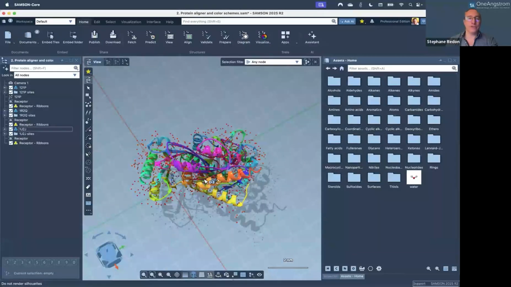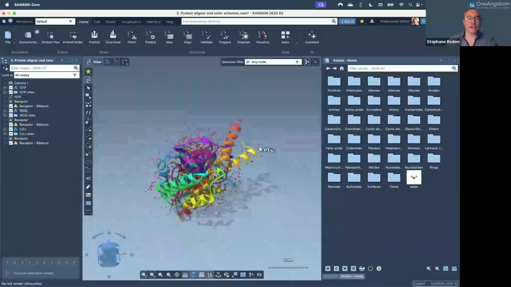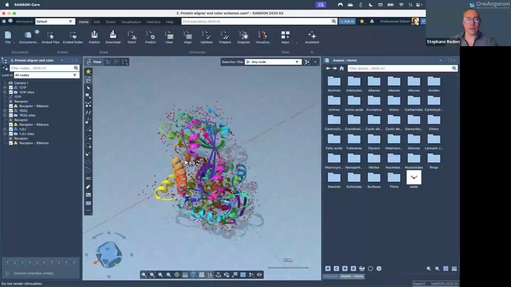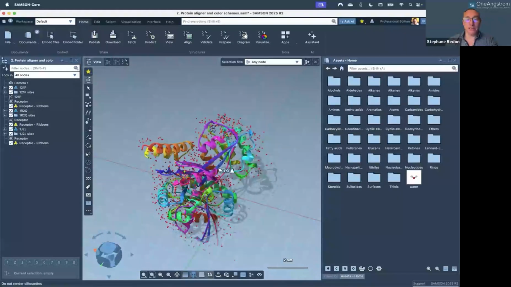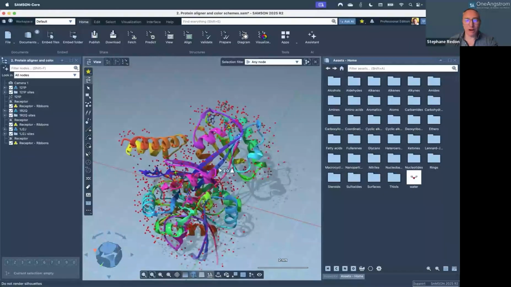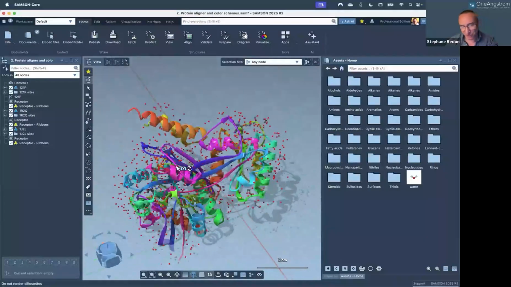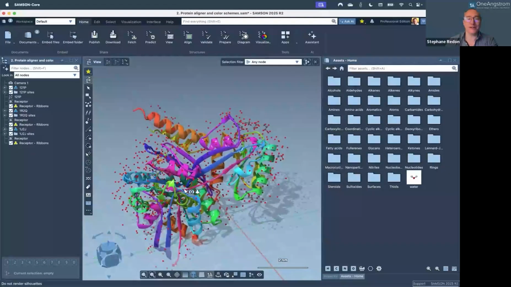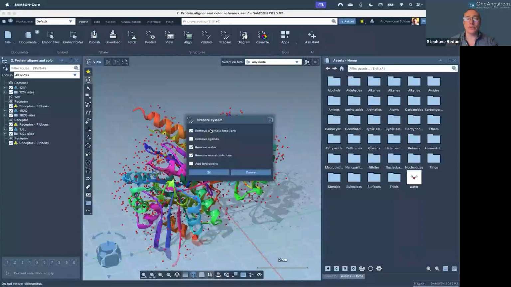Okay, so you see that these protein structures are completely unaligned, and it would be hard to know, unless you're a specialist, that they're related, that they have similar structure, partly. So what I'm going to do is first clean the structures. I'm going to use the prepare command, where I'm going to choose what I do on the system to prepare it.